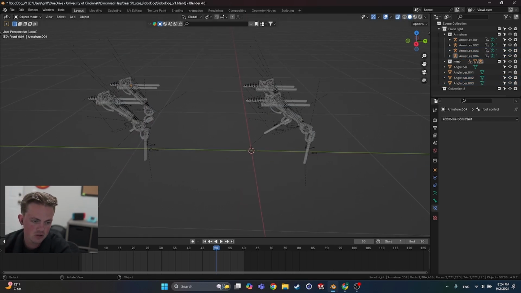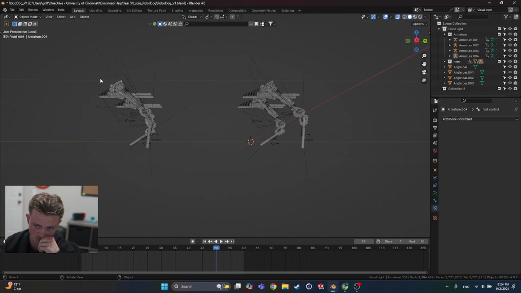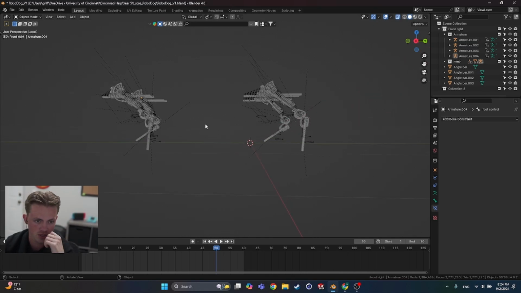So, for reference, I'm looking at the Boston Dynamics dog. And the legs are like this, where they go back in the same direction. There are not many examples, but I'm assuming this is what he referenced when he built the leg.